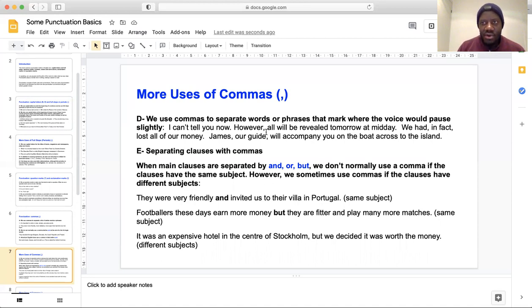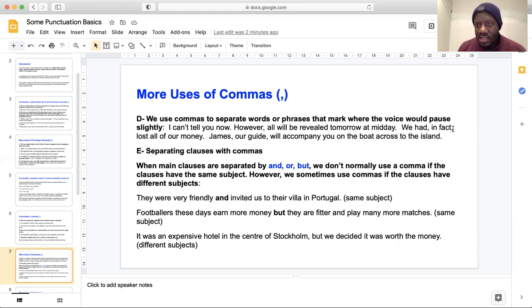When you use words like therefore, however, nevertheless, nonetheless at the beginning of a sentence. We had, in fact, lost all of our money. So you can also say we had lost all of our money. But why have we used this pair of commas here? We have used these commas because we have taken "in fact" and instead of placing it at the beginning of this sentence, we have placed it in the middle. So we can actually move "in fact" and even throw it away, and this sentence will still remain. If we remove "in fact" together with this comma and the second comma, the sentence will read as we had lost all of our money. But because you want to pause in the sentence and place some emphasis on the fact that this is a fact, then you say, we had, in fact, lost all of our money.